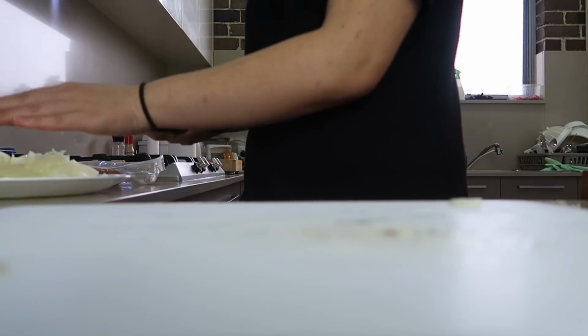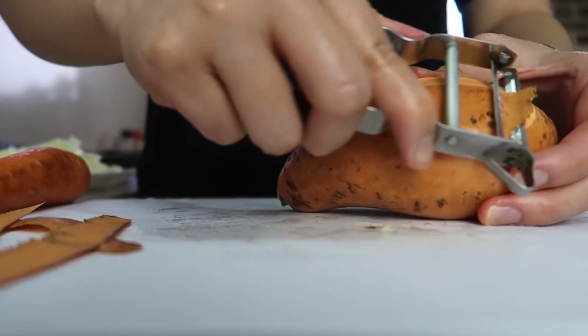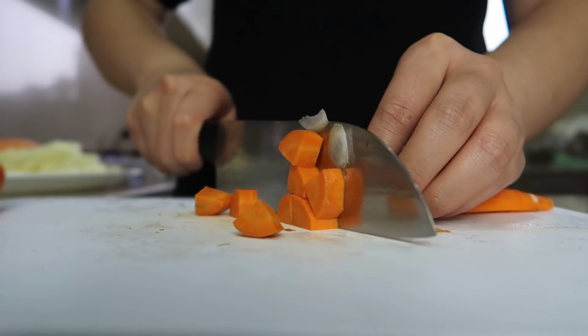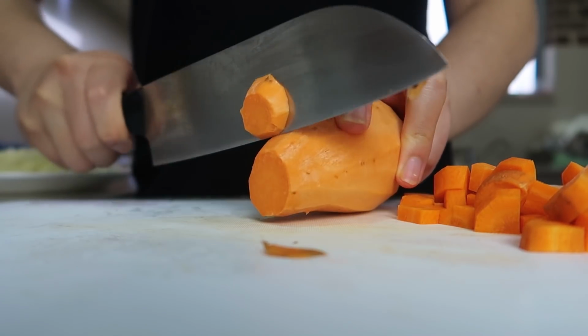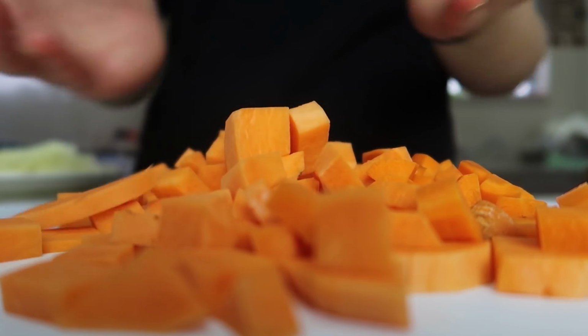Afterwards, we peel the carrots and sweet potato. It's actually oddly satisfying to peel away its skin and have the smooth sweet potato emerge. And once all the peeling is done, we dice it into 2-centimeter cubes. Not that I measured it, but just small enough and even enough so that it cooks evenly for the mash. Look, it's not perfectly even, but I reckon it's good enough.